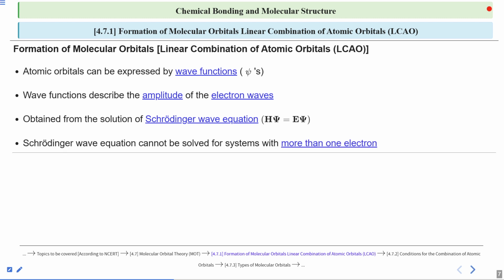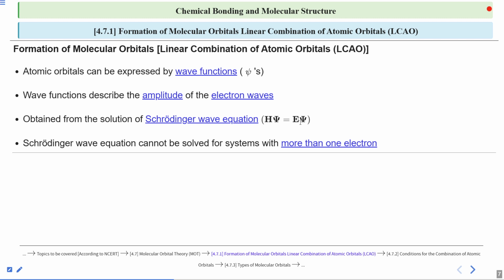But as soon as you move to more than one electron, and more than one nucleus, so you are increasing the electrons and the nuclei as well, now the problem is very complex. You couldn't solve it for more than one electron. We have seen that for more than one electron, it was nearly impossible to solve. We only applied quantum theory to hydrogen-like atoms. When you have more than one electron, it's very difficult to solve. So what do we do? We use the linear combination of atomic orbitals rather than solving this complex equation.